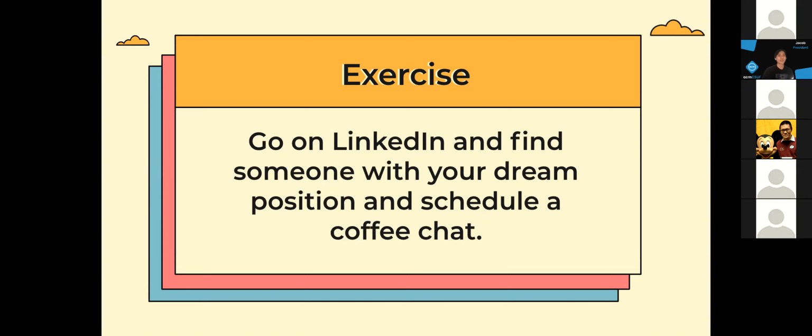How should we address the person we talk with? So I think the initial DM should be professional. Don't say "what's up" or whatever. Just be kind and say, "Hi, I'm really interested in your position," and get all the formal stuff, the introductions, out of the way in that message. And then the actual coffee chat is just a heart-to-heart, a normal conversation with another human being, right?